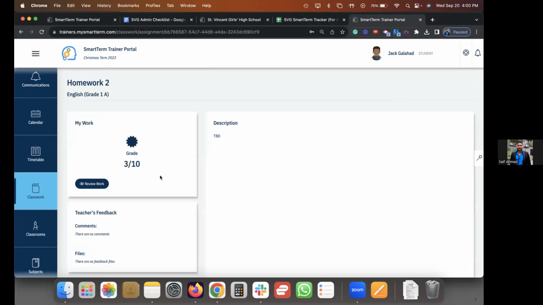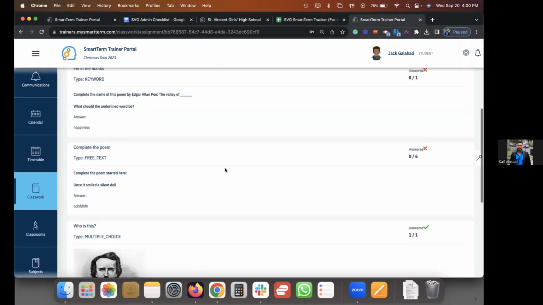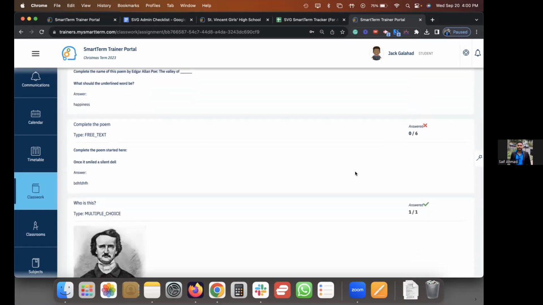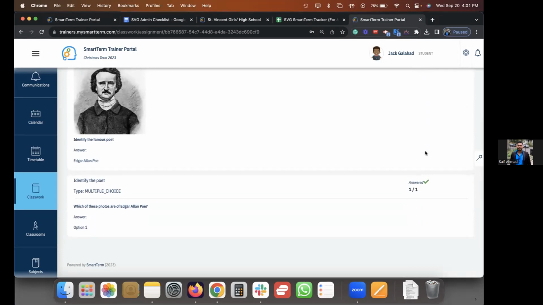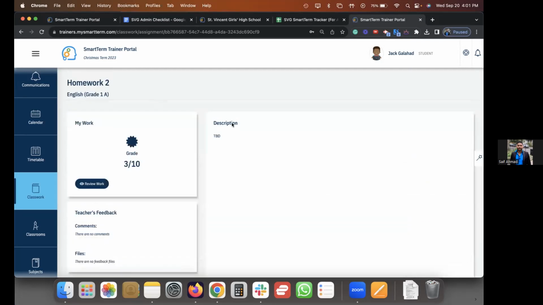So that's where that option to hide grade from students becomes relevant because I had it turned off. So he's seeing that so far he has a 3 out of 10 because you haven't gone and graded his essay answer yet. But if you had it off, then he just wouldn't see anything there, right? So the student can review their work and they can see what they put in. They can say, oh, I got this one wrong. And this one, I don't have a grade for it yet because the teacher didn't yet grade it. So currently it's not being considered. But I answered these questions right. And so that's my summary.